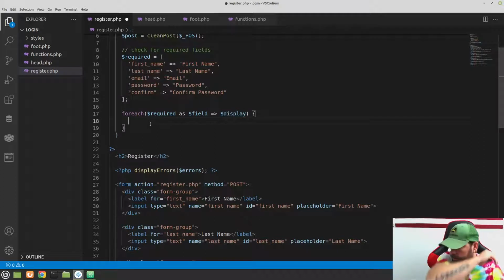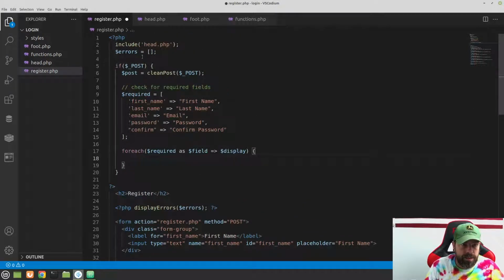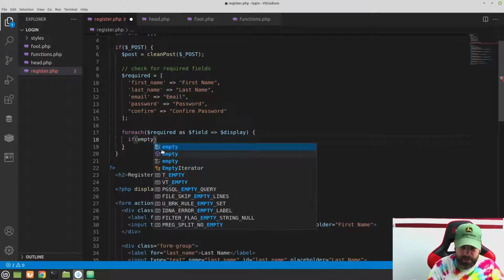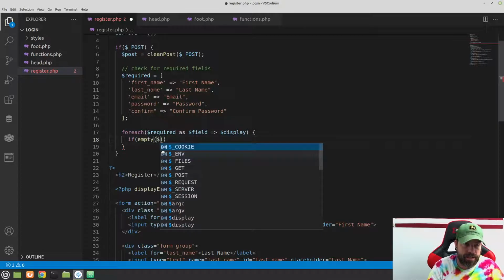So now all we need to do is check. Let's see. We do have our errors array up here. Just make sure you do have that because we're going to use that now. So we're going to do an if statement here. We're going to say, hey, if empty, and then we're going to check in our post.